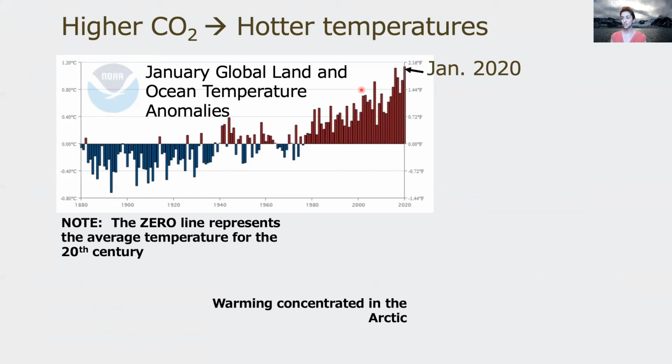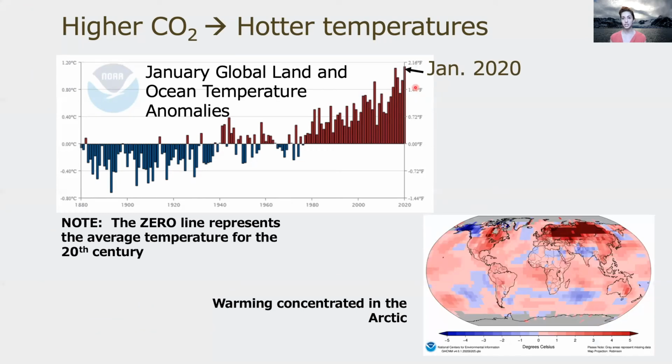And what we can do next, now that we know that through time these temperatures are increasing, the next question is, where are these temperatures increasing the most? And that, unfortunately, is in the Arctic. This warming trend that we are seeing is concentrated in the Arctic Circle, particularly in areas like Siberia, northern Russia.